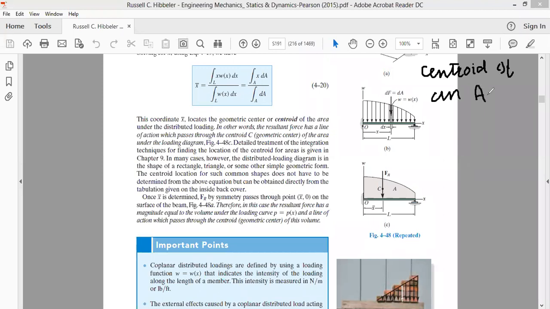Okay, when we talk about the center of gravity, it deals with bodies whose mass is taken into consideration. Once you take areas into consideration, we define the centroid of an area. What is the centroid of an area? Before we define it, let's first understand how we simplify and reduce these problems. Then later on we can give the definition of the centroid.